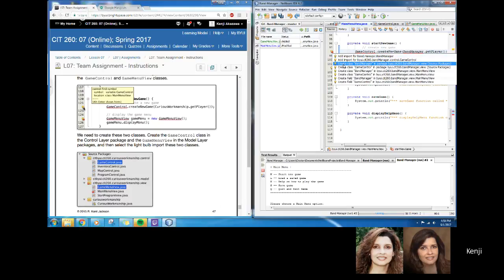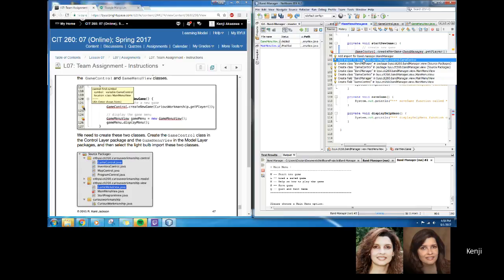Create the game control. Okay, so create game control class in the control layer package. So I think that's how that other one showed up, because you clicked create on that. But we already did that. I think it's that second one.